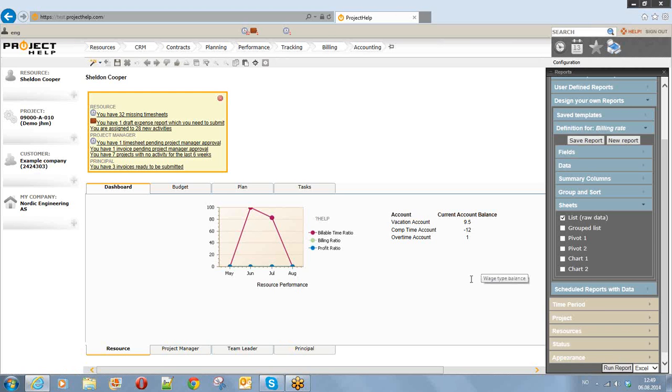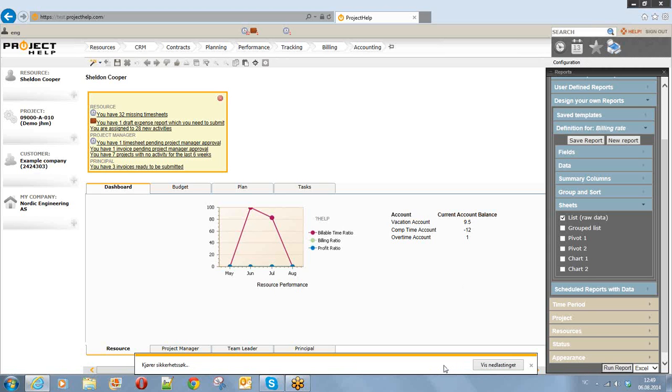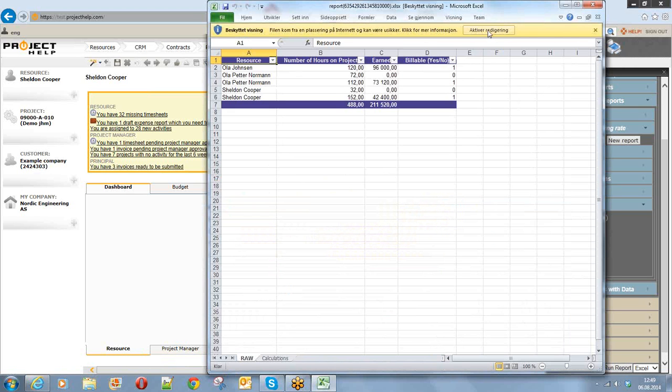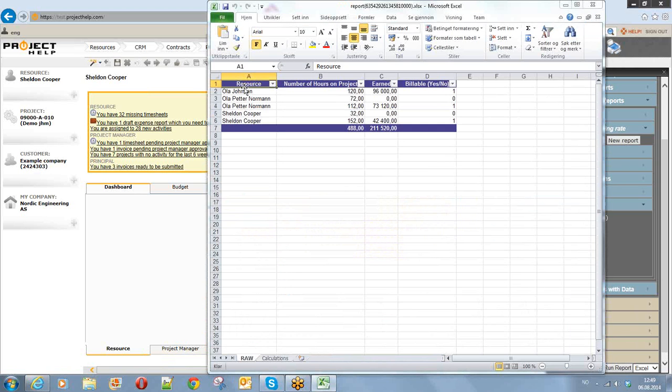Now we should very soon get our Excel sheet. So I open it, and this is what the data looks like. So this is the raw data.